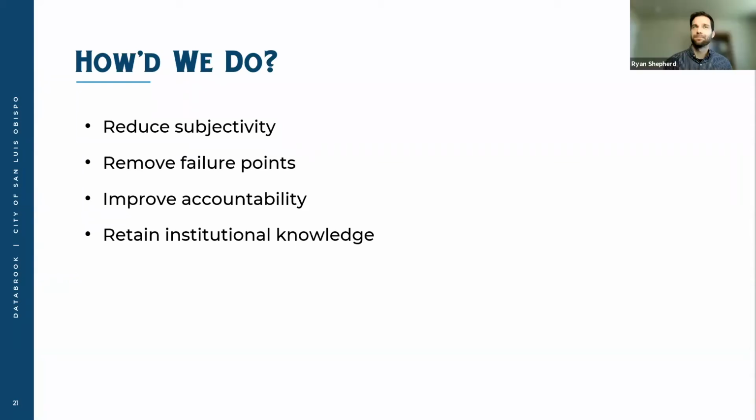Yeah. So with that in place, revisiting those objectives that we set out at the beginning of how to improve our process, we want to ask, how did we do? So, reducing subjectivity. Having this metric does help give us just a single measure, and we don't pretend to say that 95% accurately represents exactly how well the plant is doing, but it's a number. It's just a measure. It goes up and down, and we can pretty confidently say that yesterday we were doing worse than today, or something like that, if that metric goes up or down. So it has been helpful for reducing subjectivity.